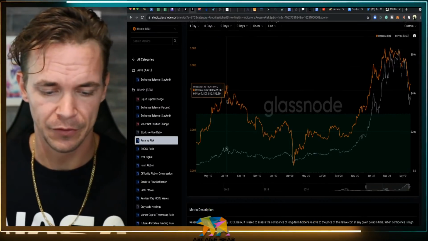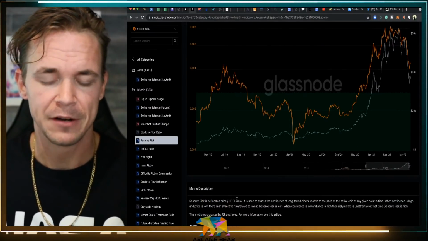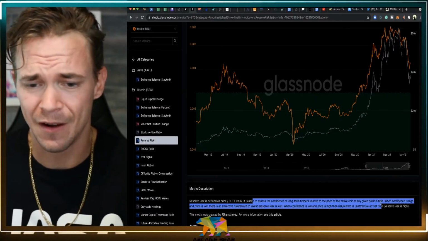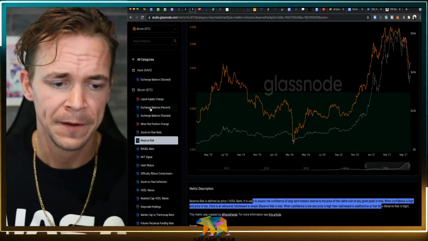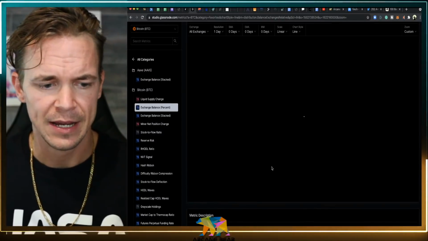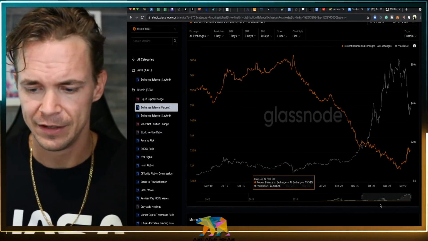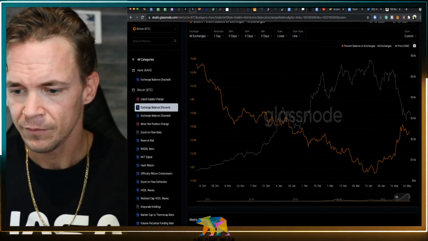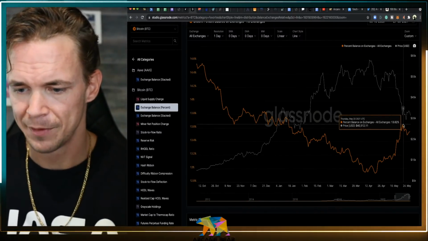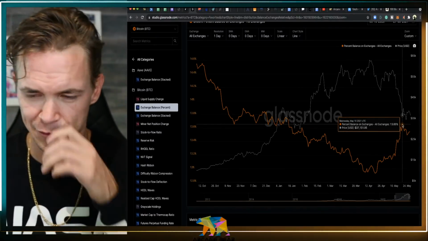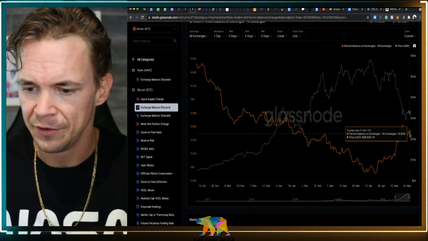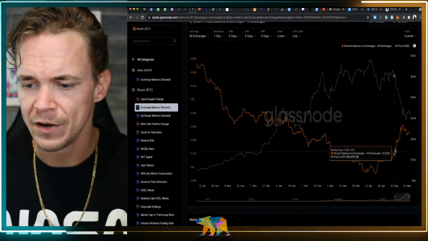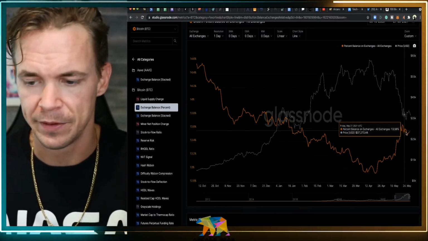So again, for those of you that don't know, the RR is using a measurement of how many people are long-term holding Bitcoin and the amount of Bitcoin that is on the open market at any particular moment. One of the other ways we like to look at this is the percent of balance of the Bitcoin on all open exchanges. And as you can see, we did peak out at the last drop at that negative moment of around $28,000. And we do see that there's been a little bit more market volatility coming on, but nowhere near the levels that we saw in that very short period of time.